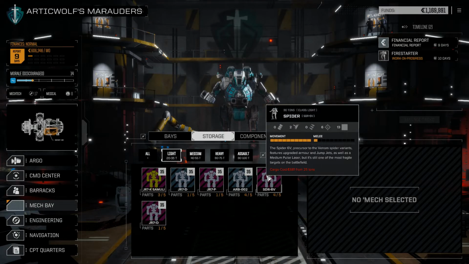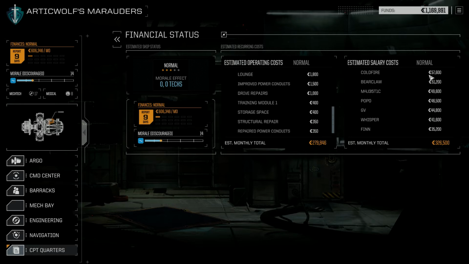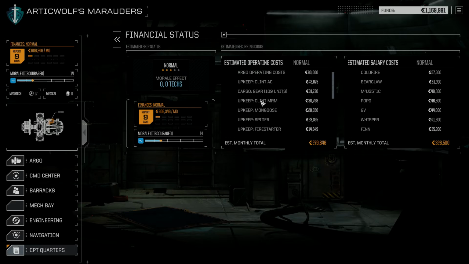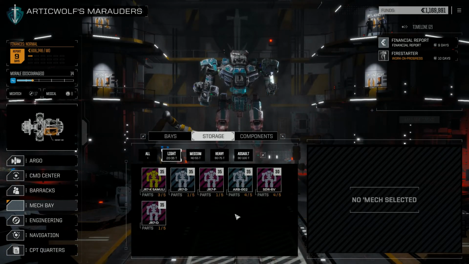And the reason, again, you're going to want to scrap all that rather than store it is, if we get down here into the captain's quarters and look at the finances, there is storage costs, right? There's costs for stuff in storage, and then there's gear and storage. 3173. Let's go back into Mech Bay. 3173, right? That was my number.